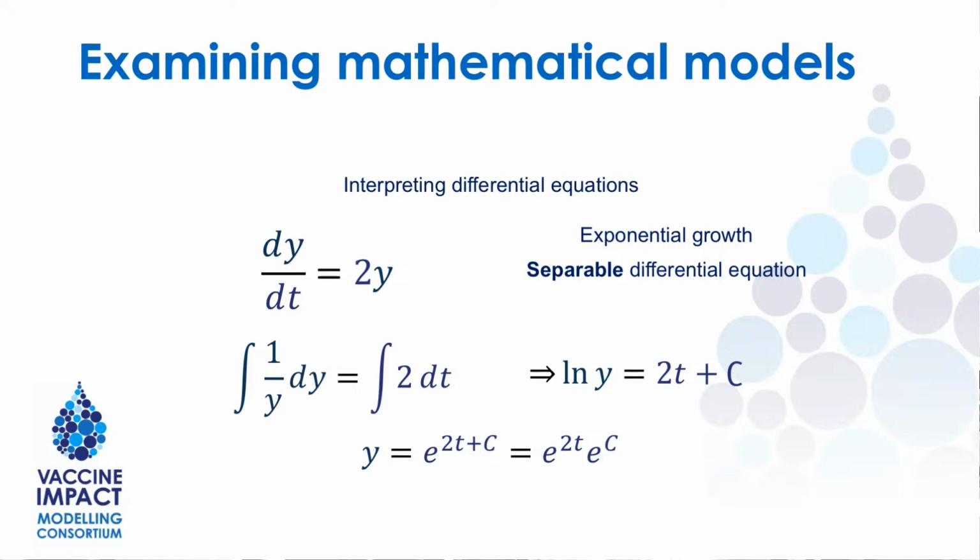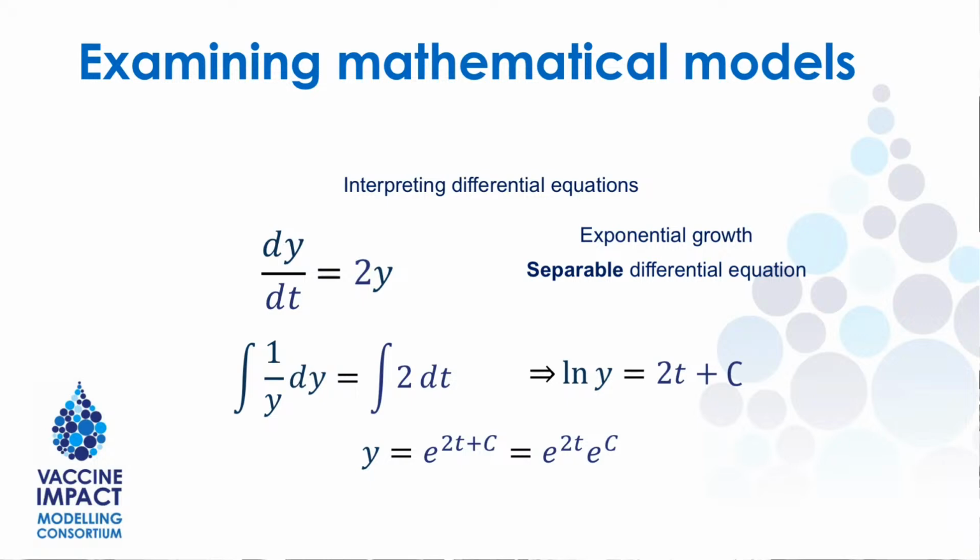Okay. We know from some of the rules that we saw yesterday that if you integrate 1 over y, you get natural log of y. So this is log base e of y. And over on the right-hand side, we're integrating a constant. So we get 2t, and then we've got our constant of integration. Really, both of these integrals will have a constant. But just for convenience, we've decided to put the constant together on one side. But there will be a constant coming out of both of these integrations.